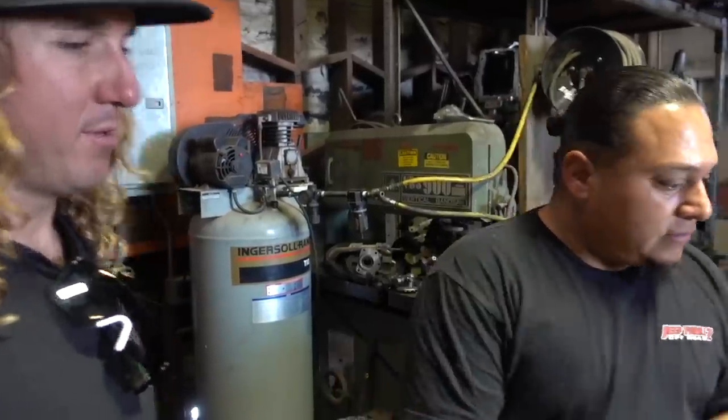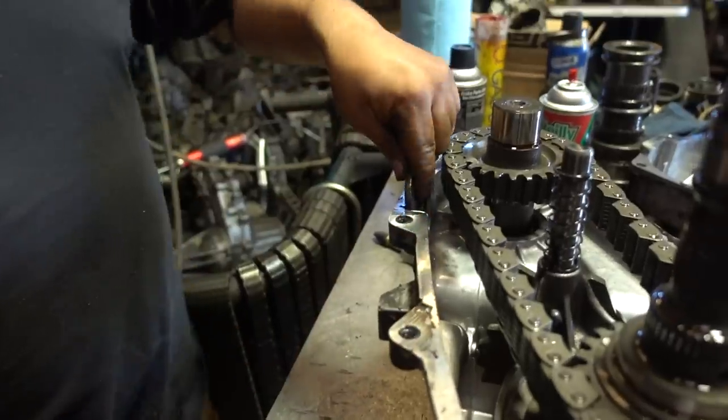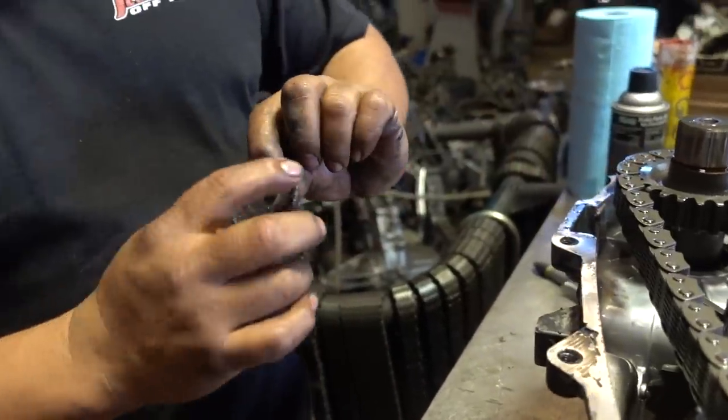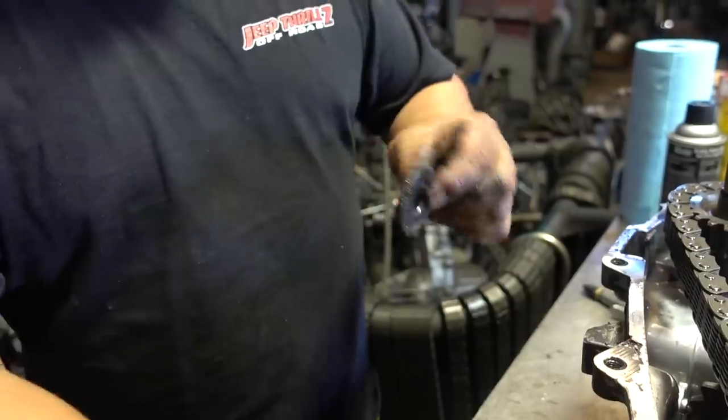I like it. So here's another nifty little thing they put in here. It's a little magnet. It collects any metal debris, and there's very little debris in here. I mean, you can see minimal debris.